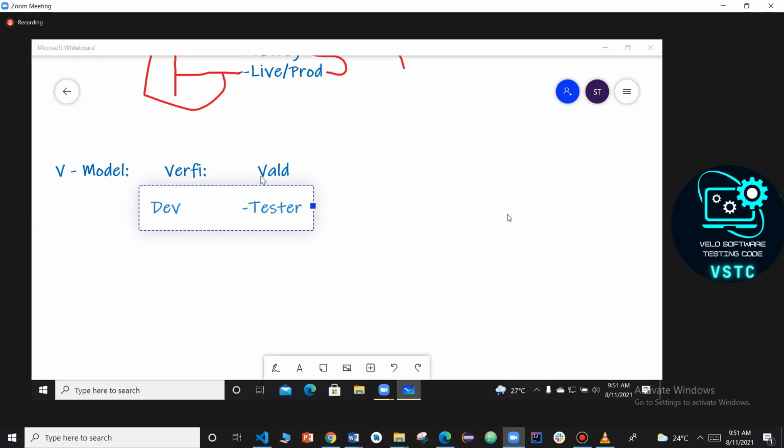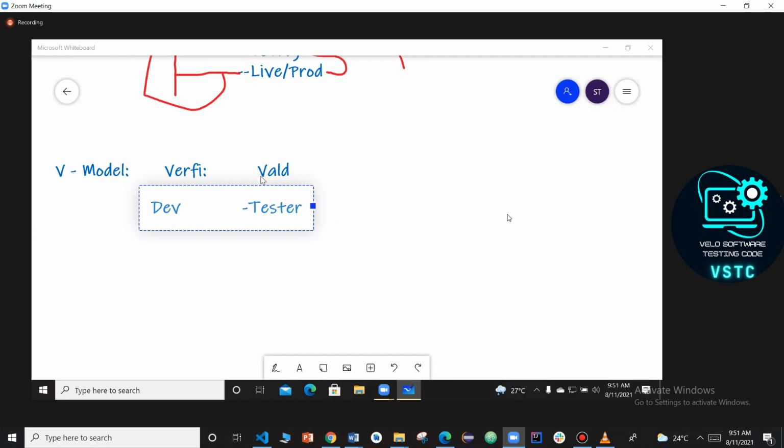Okay, so while working with V model, the developer will continue development activity and the tester will continue testing activities. Both things will be done from day one. See the advantage of V model: the tester is not waiting till development is completed.